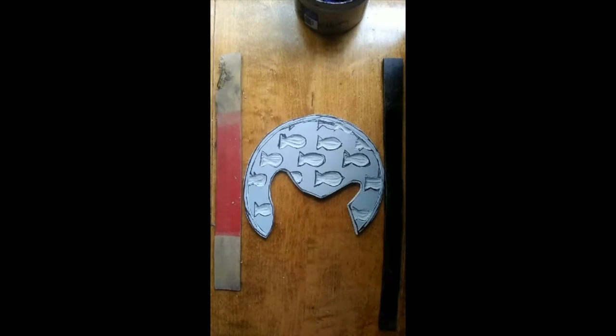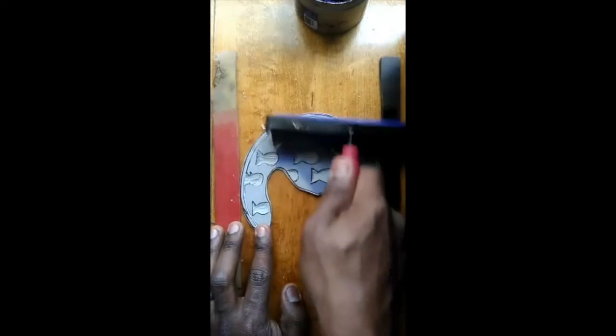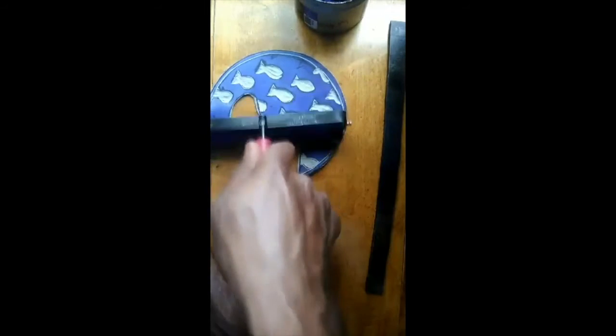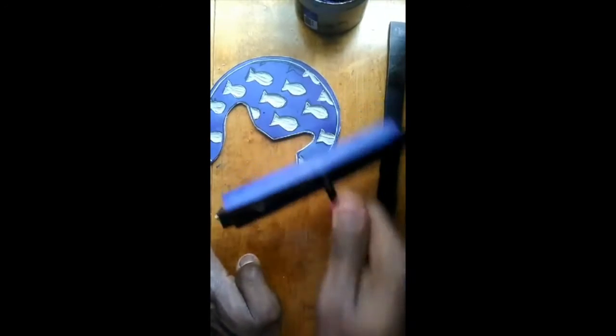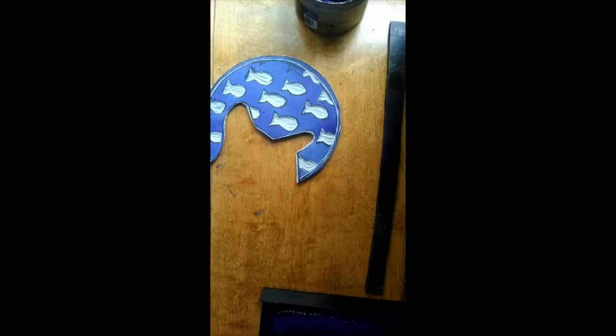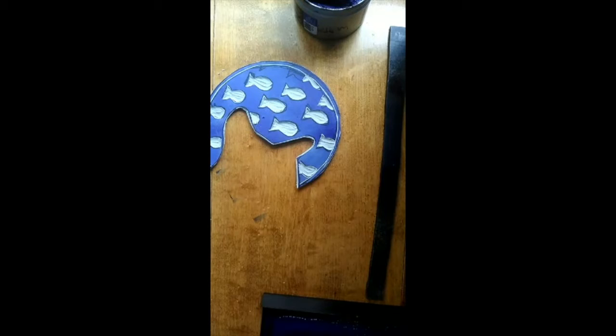Or we don't have to tape it down. So you just rub some ink over it. That looks really nice, actually. So you go back to this guy and ink it up. Also, pro tip, if you put one of these guys down, it makes it easier to roll ink on it.